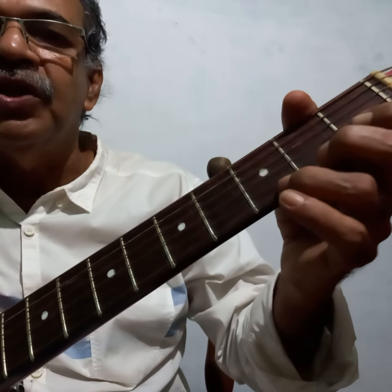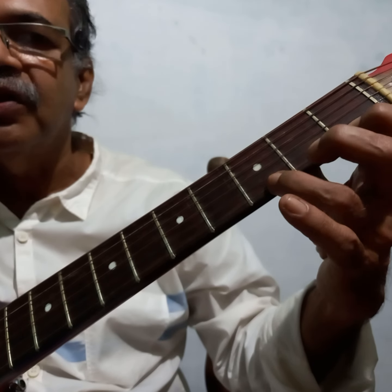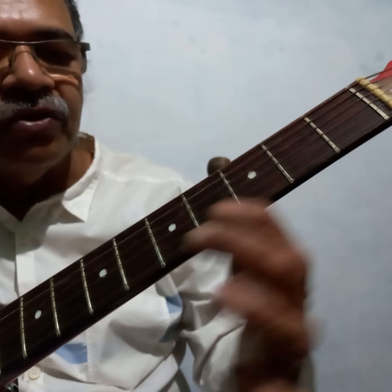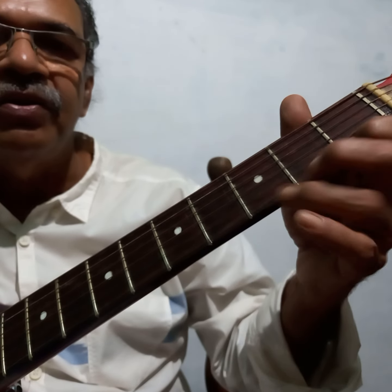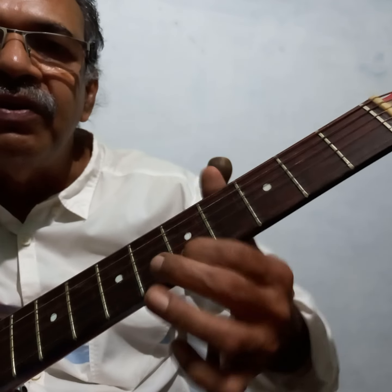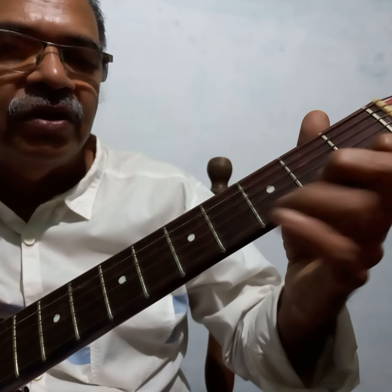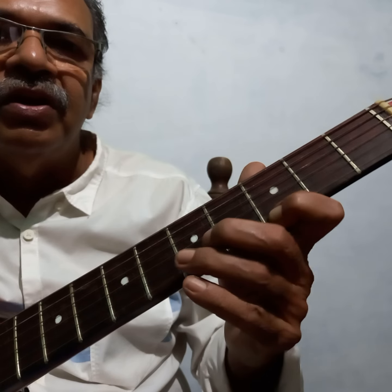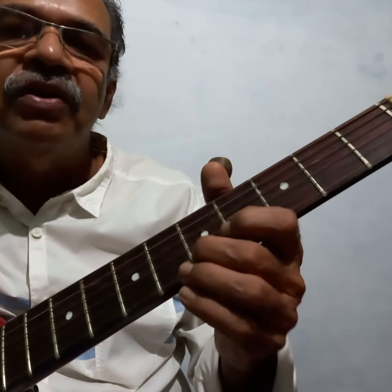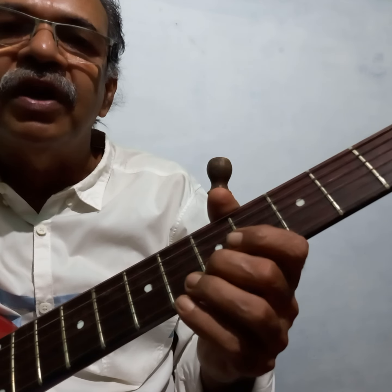Pull off from 3 to 1 on the first string twice, and without stopping, you have to slide to 5 and slide to 5 and back to 3. 1 0 on the first string, otherwise 5 6 5 on the second string.